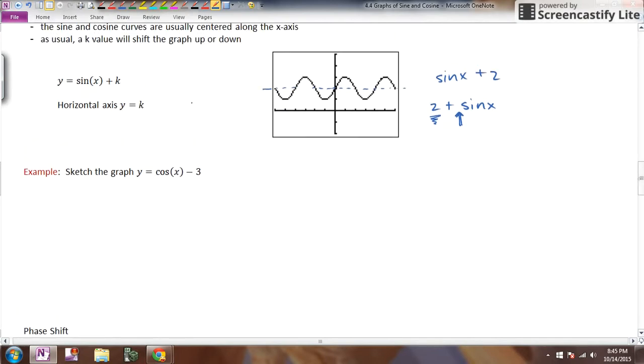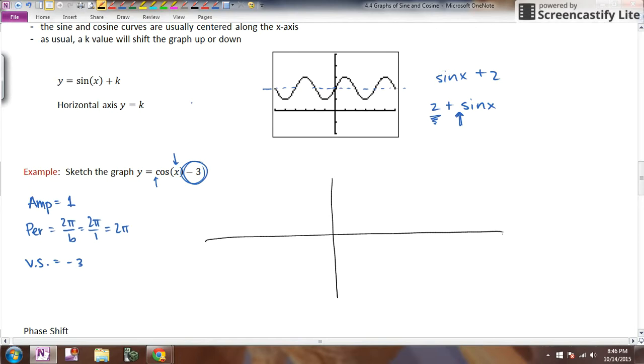So usually it's not a big deal. I will again start off with figuring out what my amplitude is. In this case, what's multiplied up front is 1. I will then find out my period, which is 2 pi over b, which is what's being multiplied to the x. And in this case, it's 1. So my period is 2 pi. And then I will look for my vertical shift, which is whatever's being added on to the back. And in this case, a -3. So my entire graph will start off down 3. Or what I will do is instead of having an x-axis, I will draw a midline that is down 3 units. So here's my graph paper.